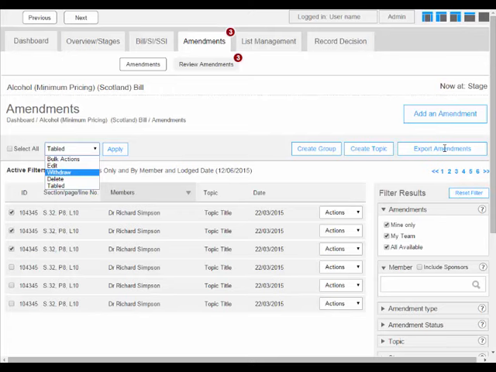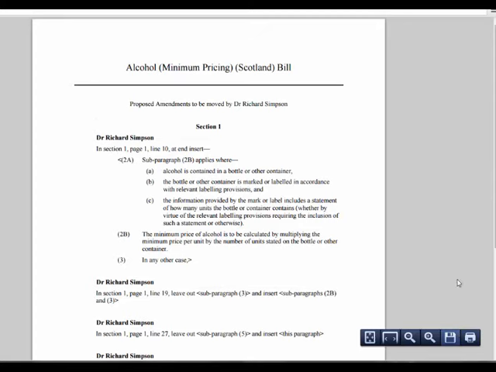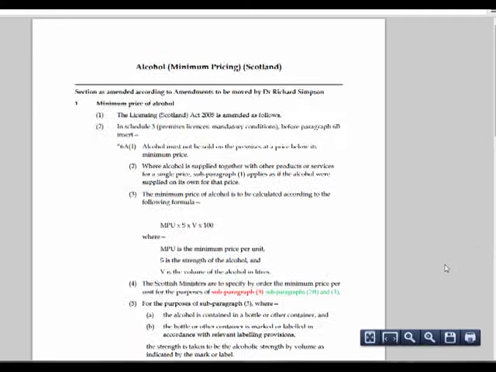The most useful one for end users is probably going to be PDF, but is likely to include HTML and XML. The options for exporting amendments would be as traditionally formatted lists, appearing as they would in a marshalled list, for example, but made clear that it was not an official amendment list. This could be used by drafting lawyers to collate a bundle of amendments relating to a particular instruction and send it to the relevant person for review. This is an example of what a list of traditionally formatted amendments could look like.